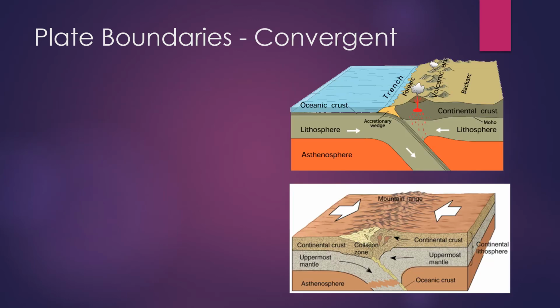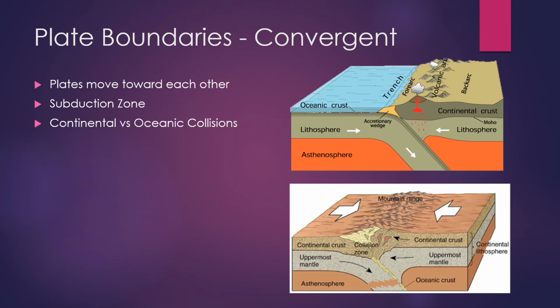Convergent boundaries are located where the plates are moving toward each other. When two plates collide, the denser of the two plates will bend and slide beneath the other along an inclined zone in a process called subduction. Different geological features are created depending on the type of plates that are colliding. When two oceanic or a continental and oceanic plate collide, shown above, an oceanic trench will form, as the denser ocean plate will be subducted below the other.